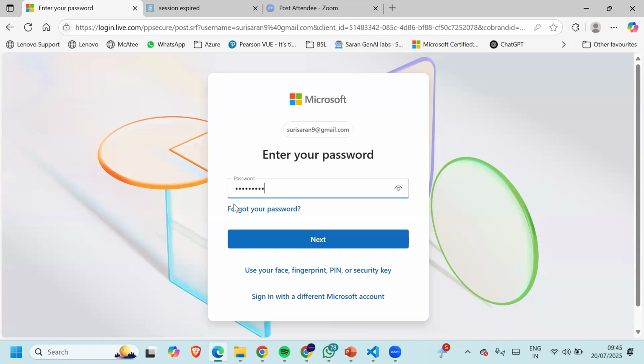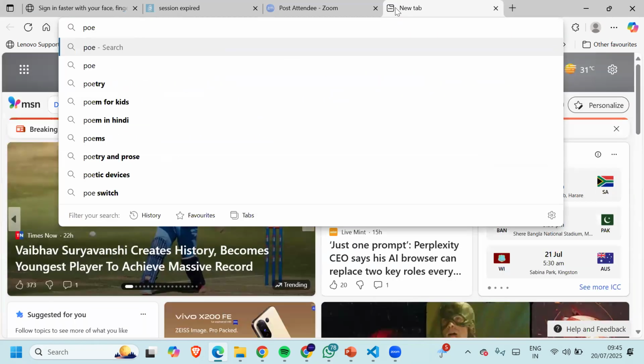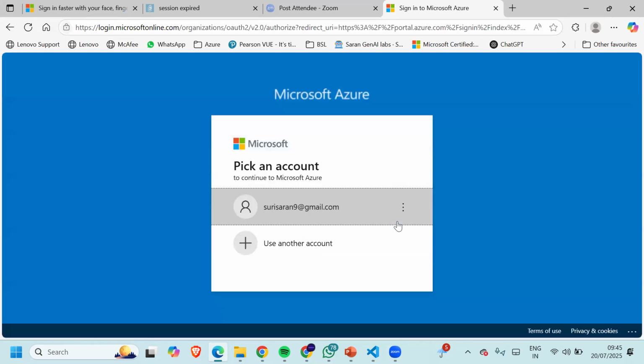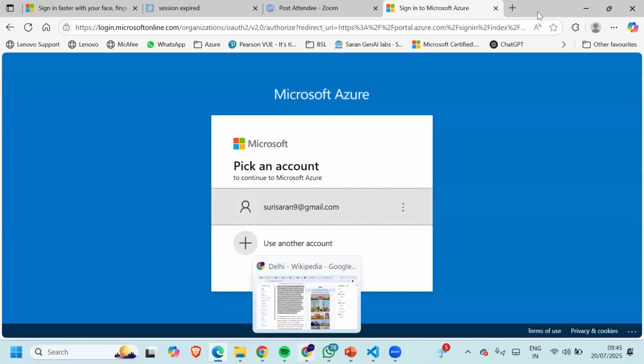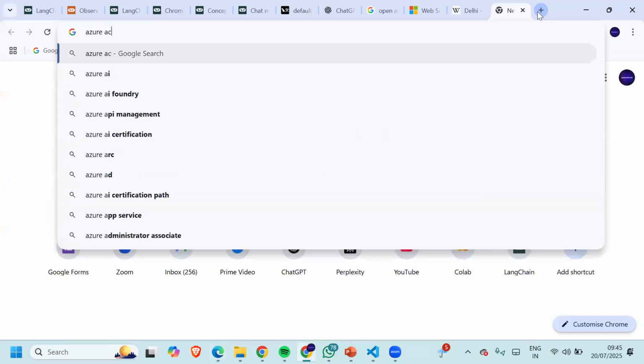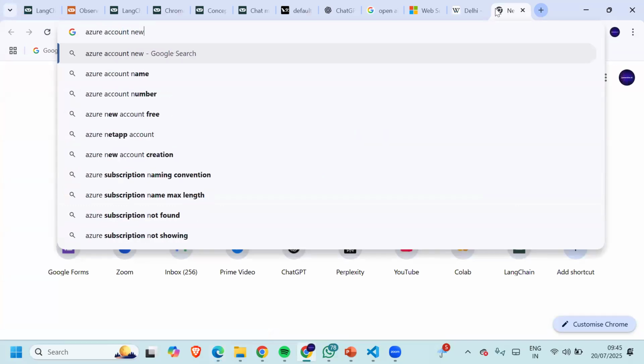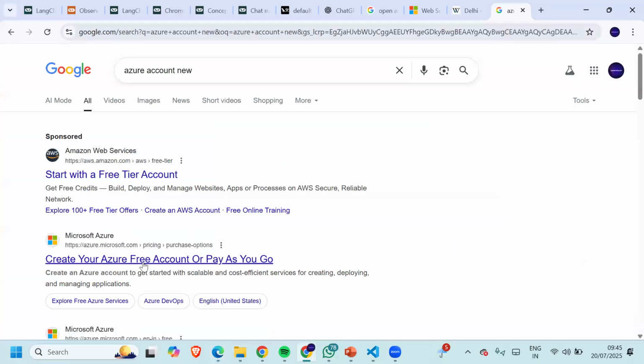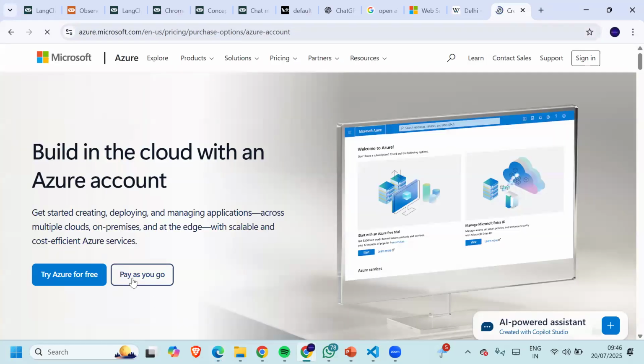Even I don't use too much of it. You can go and create your own account, right? They have lots of services free for 12 months. If you click on Try Azure for free, you create your email ID, give your credit card, and then you should be good.